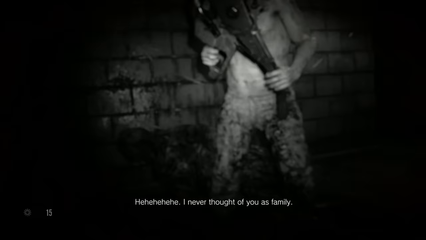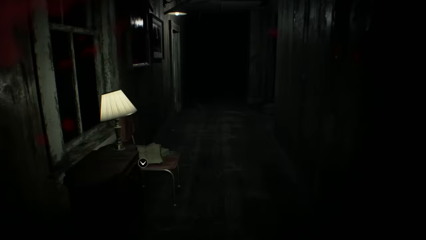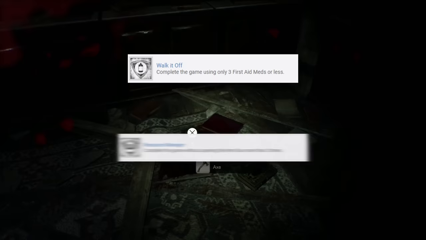The first thing we need to do is to do two playthroughs. One on normal difficulty, as that's all that's available right now, while getting miscellaneous trophies, and a speed run on easy while using no more than 3 heals and the item box no more than 3 times. Let's start with the normal playthrough first.